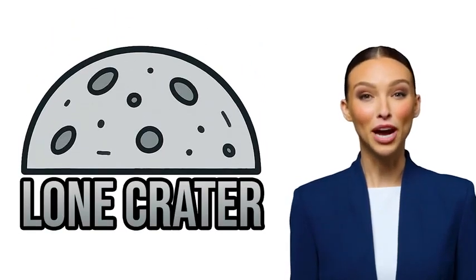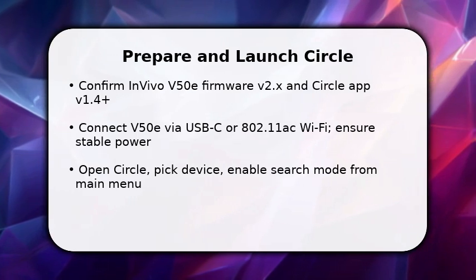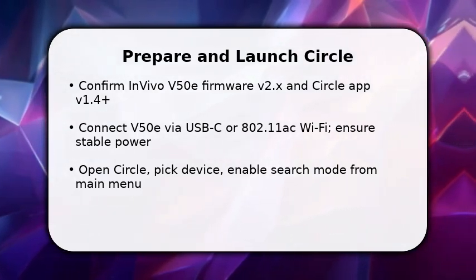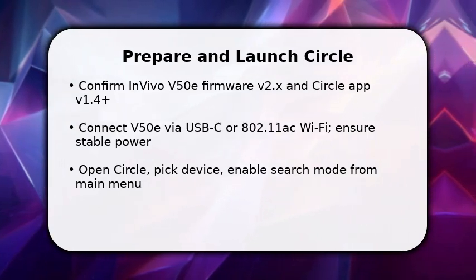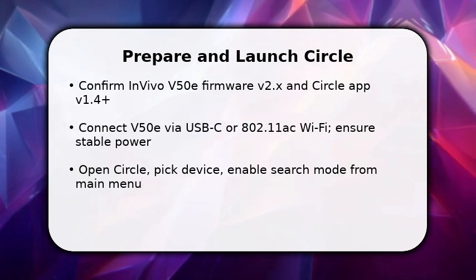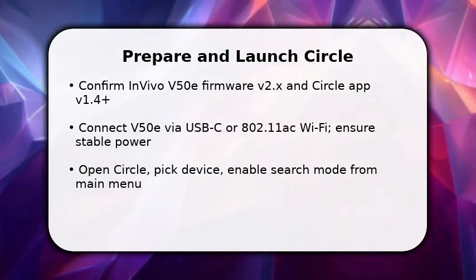We hope this video helps. You start by verifying the Vivo V50e is on the expected firmware and the Circle app is updated. This prevents mismatches. Once done, connect the V50e with USB-C or a stable 802.11 AC Wi-Fi link and keep it powered so it won't sleep during setup.